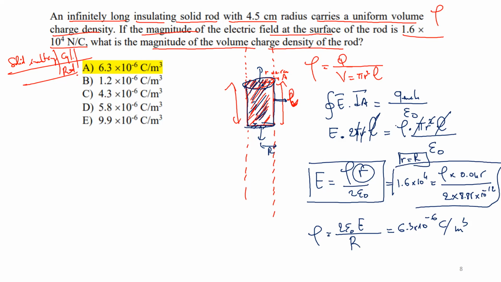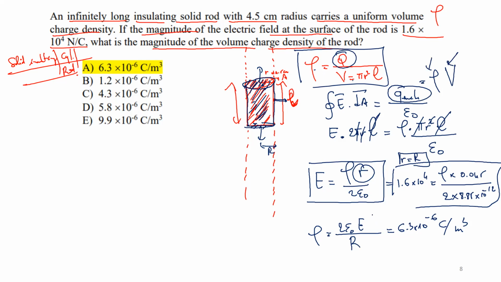So here I want this rho. Sometimes people use different approaches. Here, for instance, what I did is my charge enclosed. I just said the charge enclosed is equal to my volume charge density, rho, multiplied by V. This Q is rho multiplied by V. I know V, rho is what I want, and I get it.